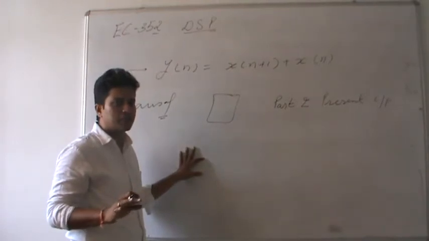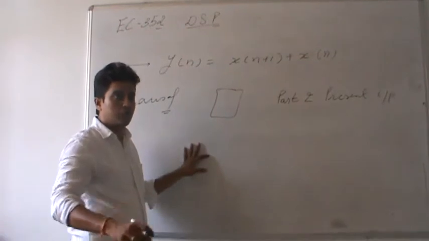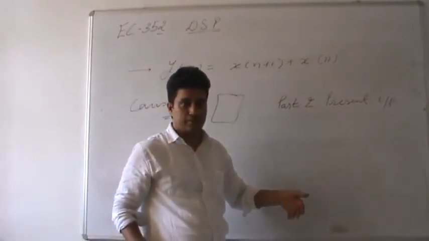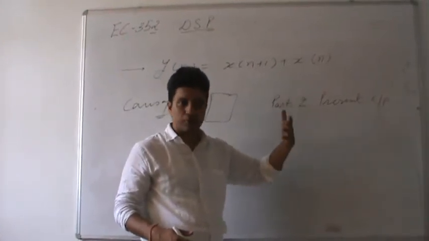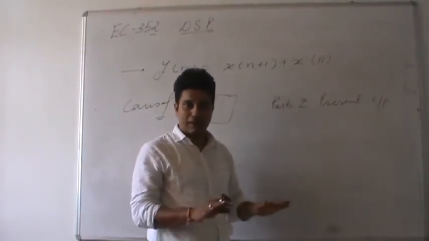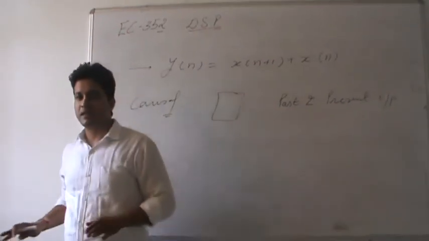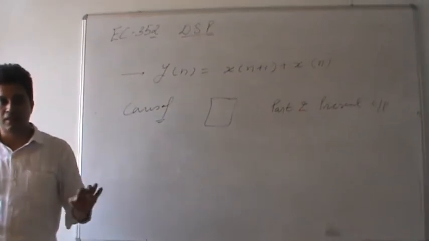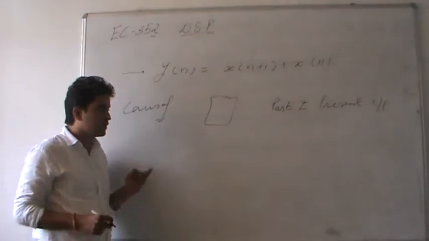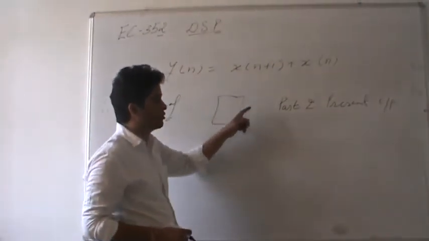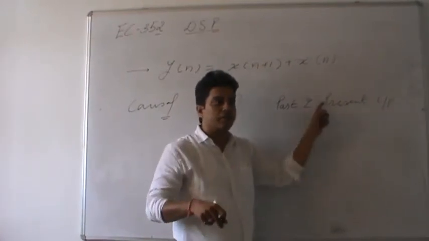At your level, we can say it's not possible to have a system which will accept future input and give some output. Future is what has not happened yet. So to design a system which will perform as per the future input is not possible, in simple layman language. In a later stage of this subject, I will explain how we can manage the same thing in a simulation environment. Currently, we consider that any system which depends on the present and past values of input is a causal system.